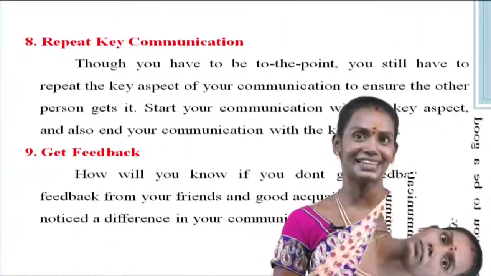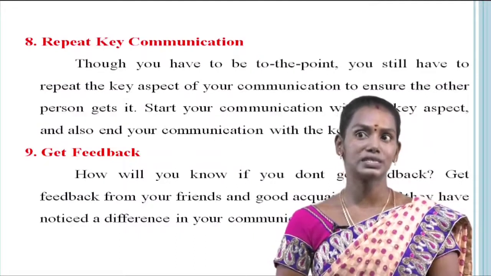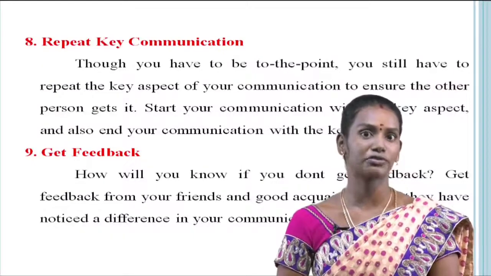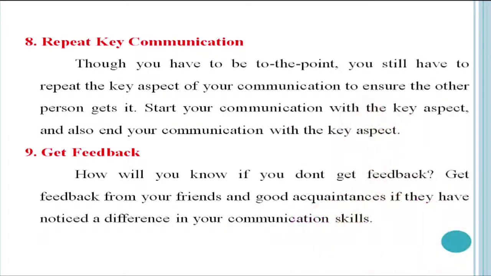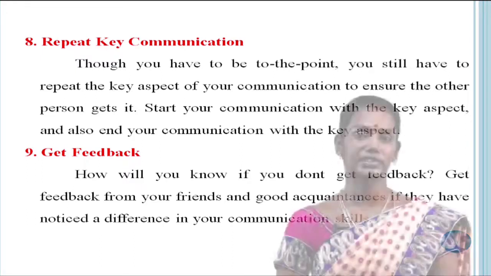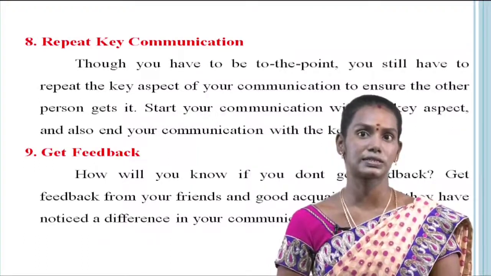The next one, repeat key communication. Though you have to be to the point, you still have to repeat the key aspect of your communication to ensure the other person gets it. Start your communication with the key aspect and also end your communication with the key aspect. Get feedback. How will you know if you don't get feedback? Get feedback from your friends and good acquaintances if they have noticed a difference in your communication skills.